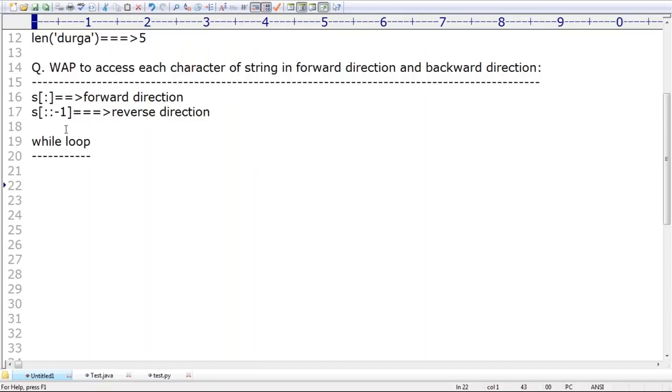Next, write a program to remove duplicate characters from the string. This is my requirement.